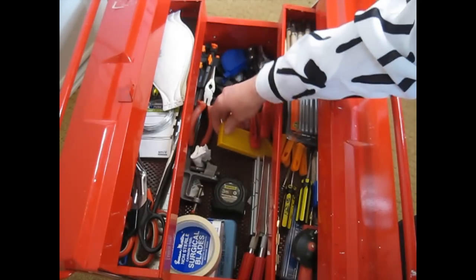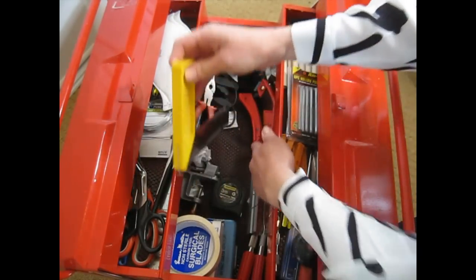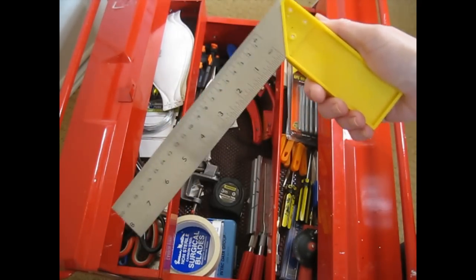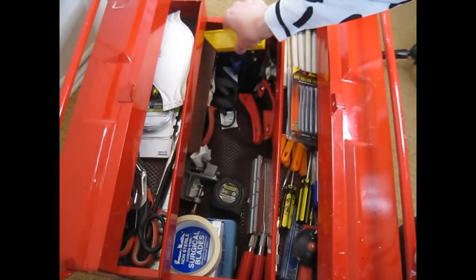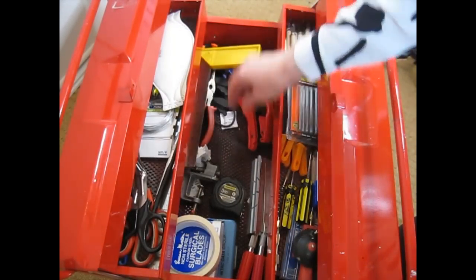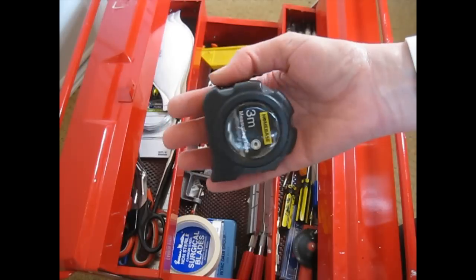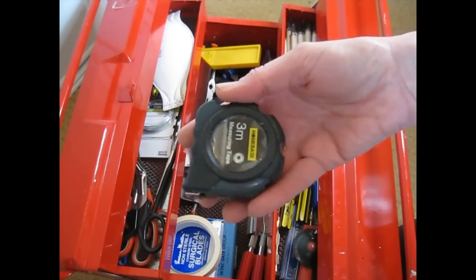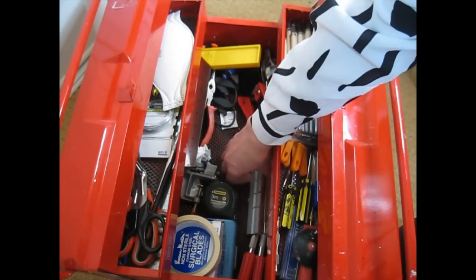I've also got in there a set square, and again I use that fairly often just for making sure shelves and things like that are straight. You can get them a lot smaller than that as well. My full-size tape measure, and I often like to measure full-size pieces of furniture just to make sure I'm scaling them down correctly, so that's in there.